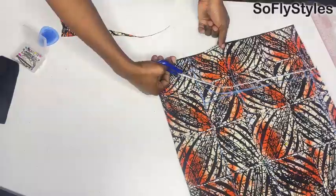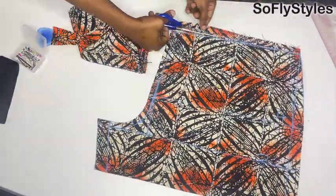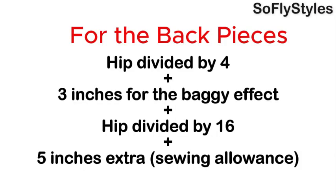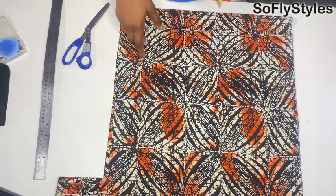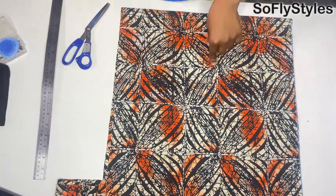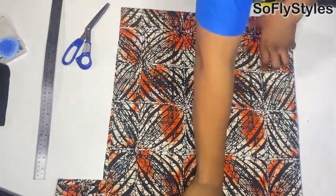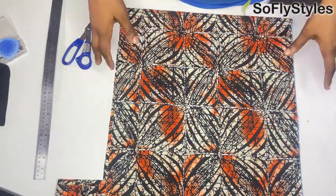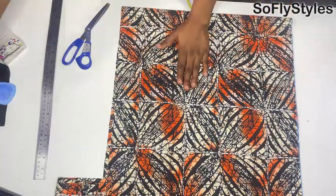Once I'm done cutting, I'm going to set it aside so that I can fold fabric for the back. To know what I'm going to fold for the back, all I'm going to do is divide my hip by 4 plus extra 3 inches for the baggy effect, plus hip divided by 16 plus extra 5 inches. Or whatever you measured out for the front, just add extra 2 inches to it to get for the back. As for the length, whatever length you used for the front, add extra 1½ inches to it to get the length for the back, or at most add extra 2 inches for the length.